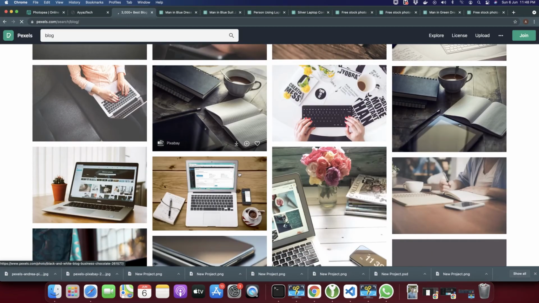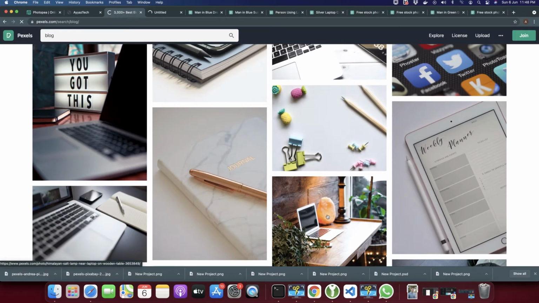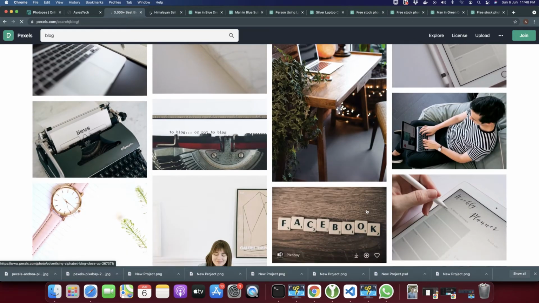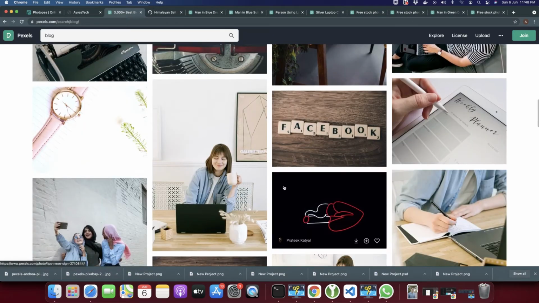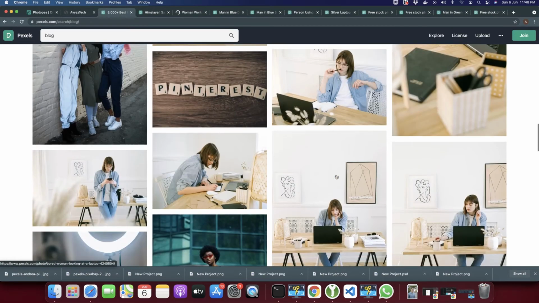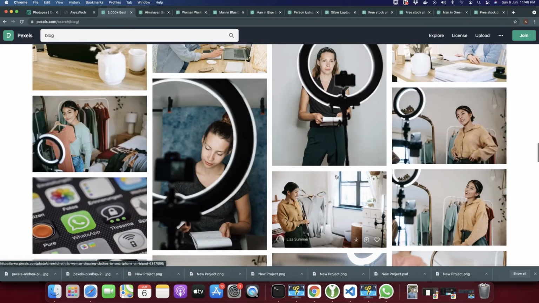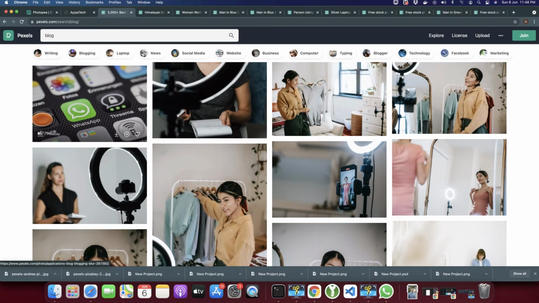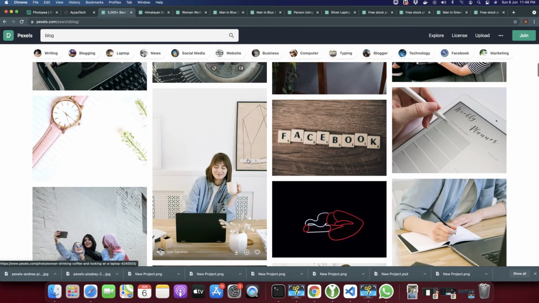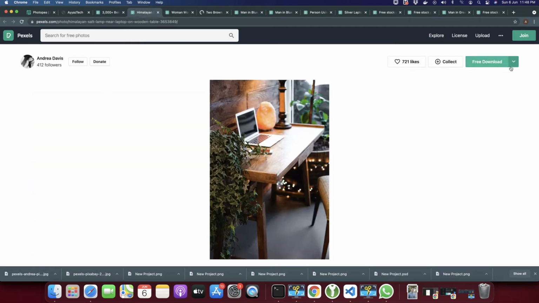So let's download some interesting images. Okay, let's download this.